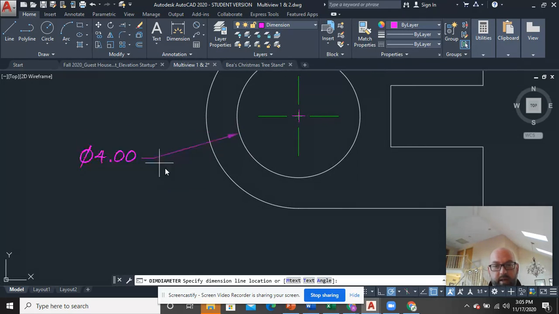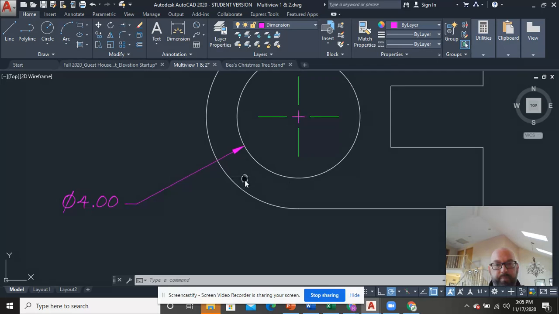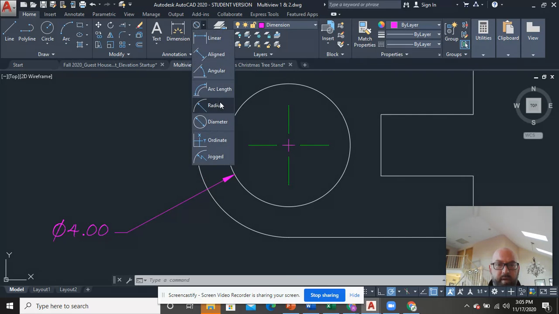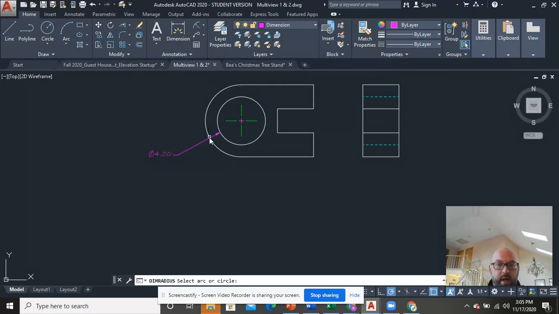It's easy to get that confused with a linear dimension. So typically you want to just pull it over here at an angle and out of the way. All right. And for radius, it works exactly the same way. So I click radius, and I'm not going to put it here, right? If I did that, it looks a little bit goofy, which one is which. So I want to make a distinction. So in this case, I'm going to make my radius come up like there. All right. And that looks real nice.